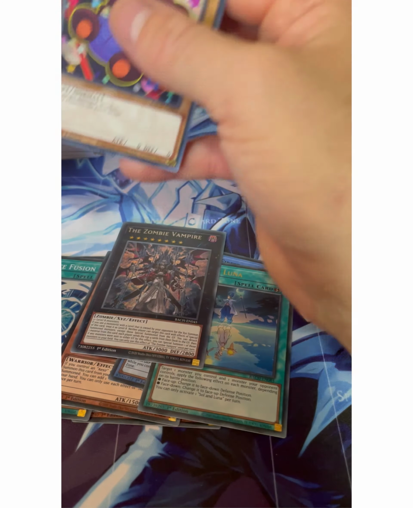Nice. Magnet Warrior. We've just pulled Blue Eyes. With like the fusion, I'm assuming. So we've got Ultimate Fusion and Blue Eyes Tyrant Dragon.